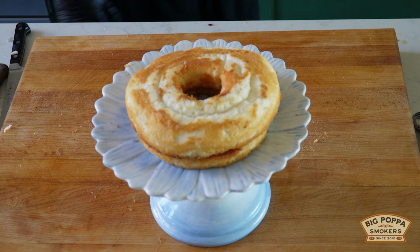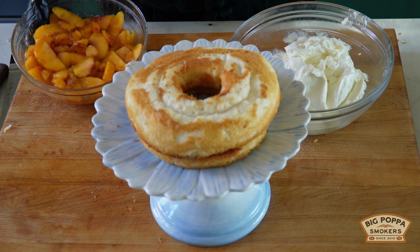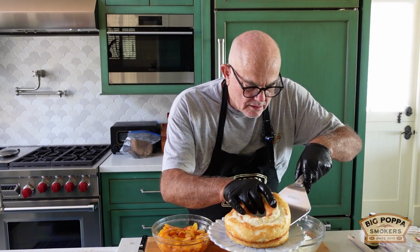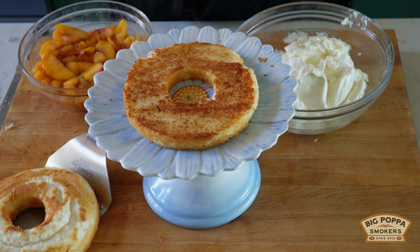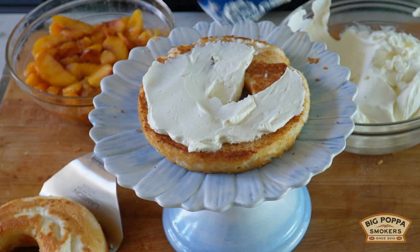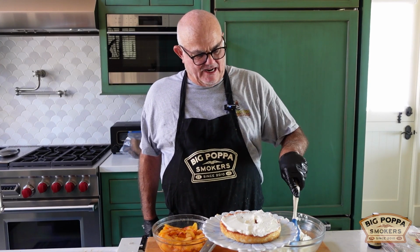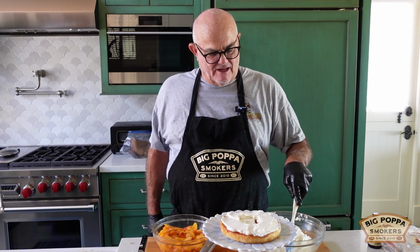Okay, let's build this thing. Whipped cream, check. Peaches, check. Whipped cream. That's a nice thick coat. Remember, it's only fattening if you believe the haters. I consider this to be very healthy and pure.